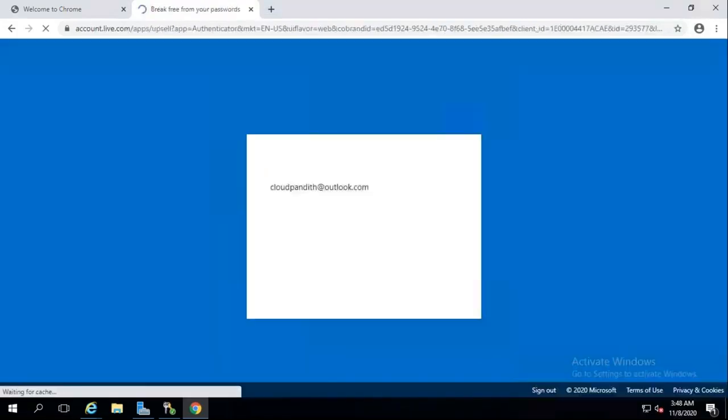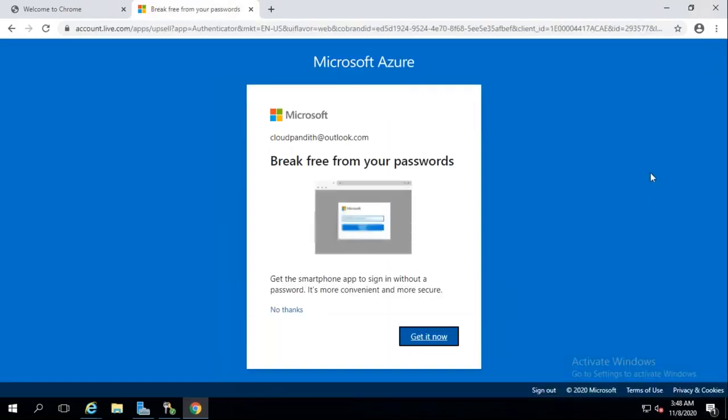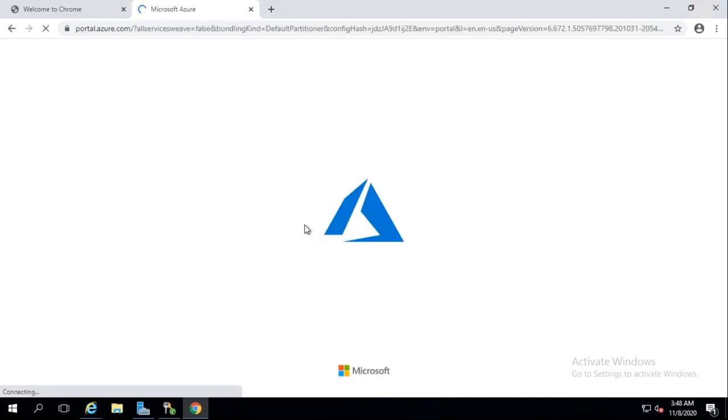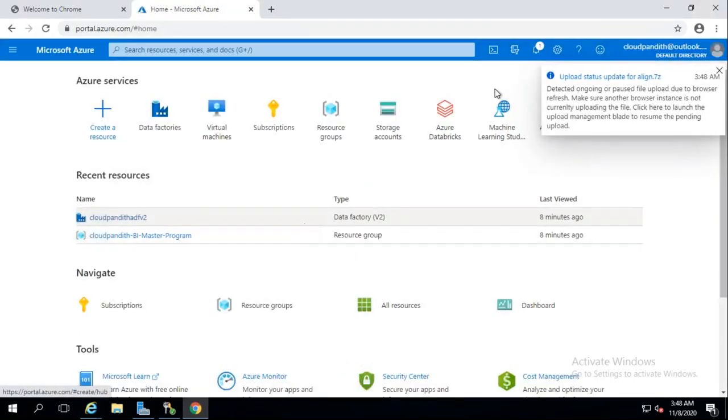Verify it. Verification is done. Just click No thanks. Now you will be inside this account because you are opening this Azure portal on another new machine, right? That's why it will ask you to authenticate. So I have authenticated. Now I am able to log in to the portal successfully.